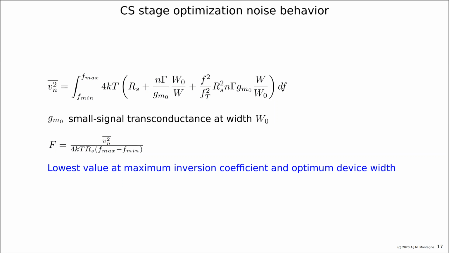So if you want to have a quick investigation of whether a certain noise figure for a resistive source can be achieved, yes or no, you design your FET at critical inversion, you calculate this noise figure for the frequency range and your optimum width that you found from the above equation. And this all can easily be done in SLiCAP.